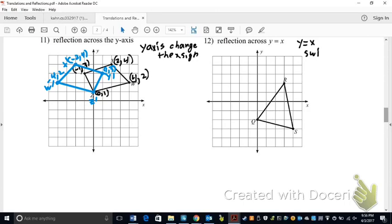Why? Because 0, 1 is actually on the axis of reflection, or the line of reflection in this case. And so nothing actually happens. If the point is on the line of reflection, then nothing doing. It just stays there. So in this case, Z and Z prime are the same point. Number 12.